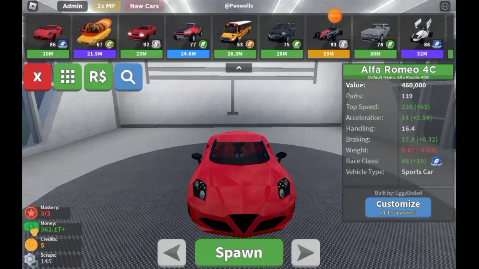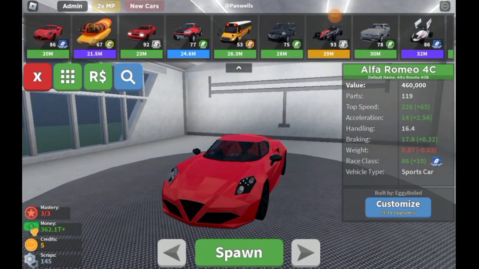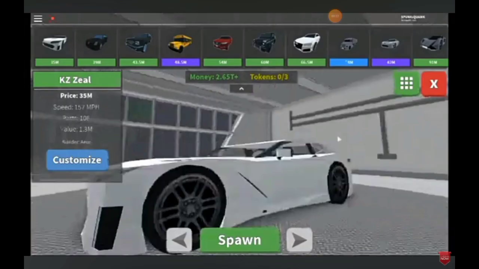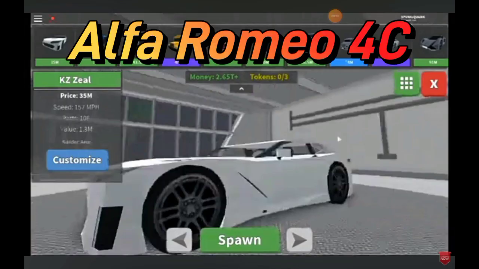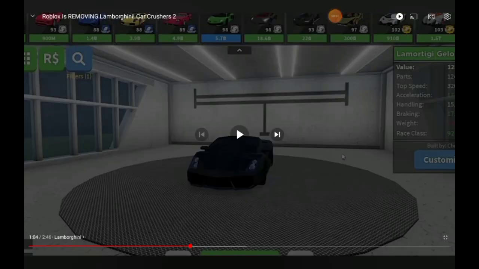Next removed car is the KZ Zeal, and it was removed in 2020. The reason is, like, I forgot. Now, for the last one, all of the Lamborghinis were removed. So, yeah, I'm just gonna show you.